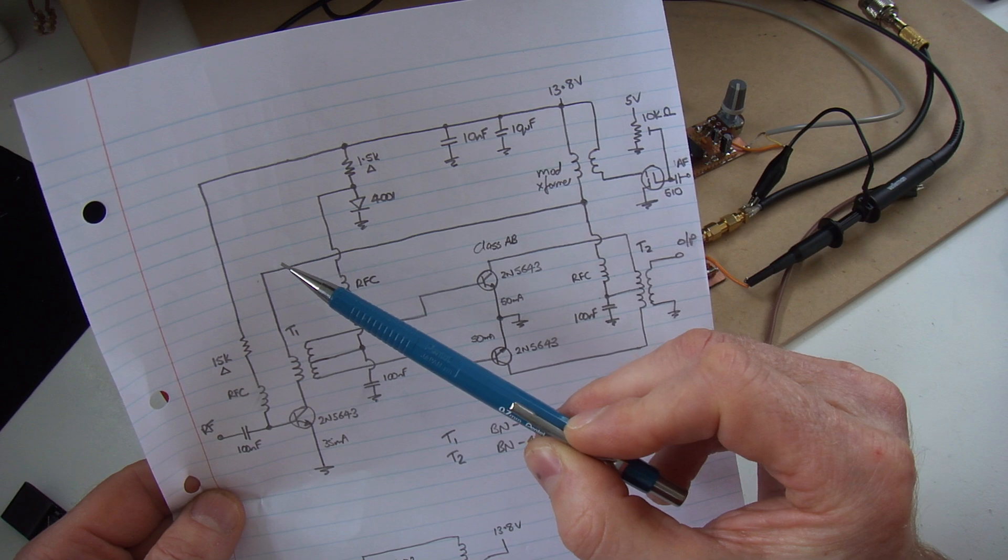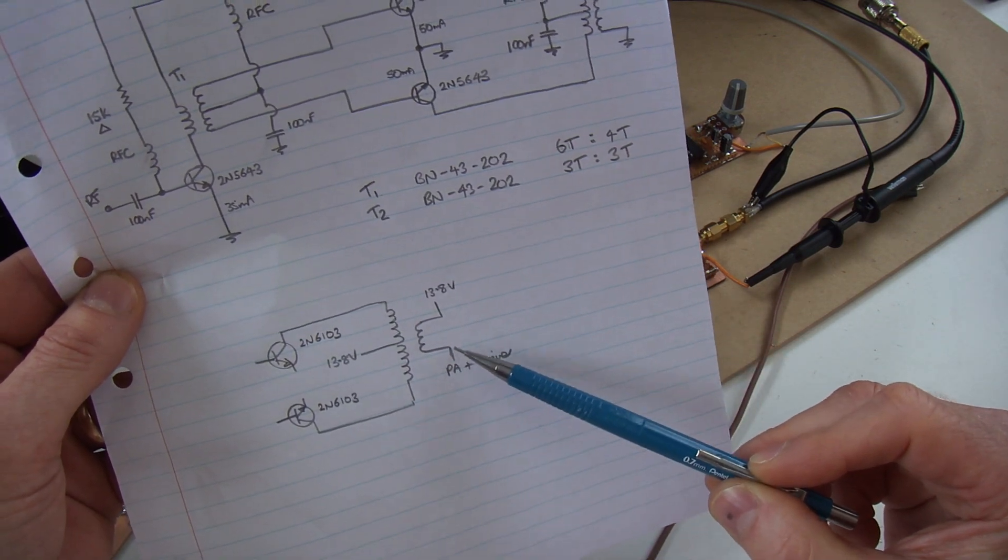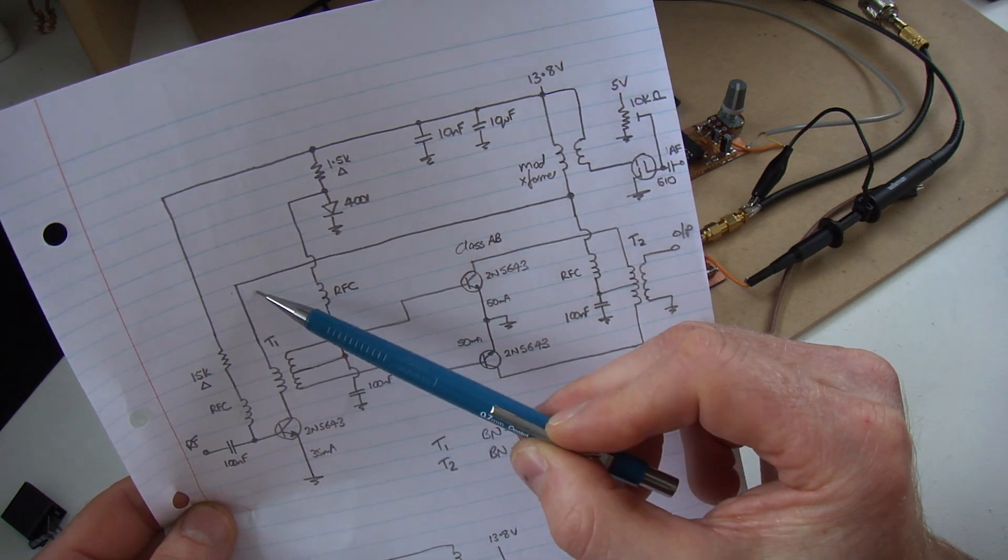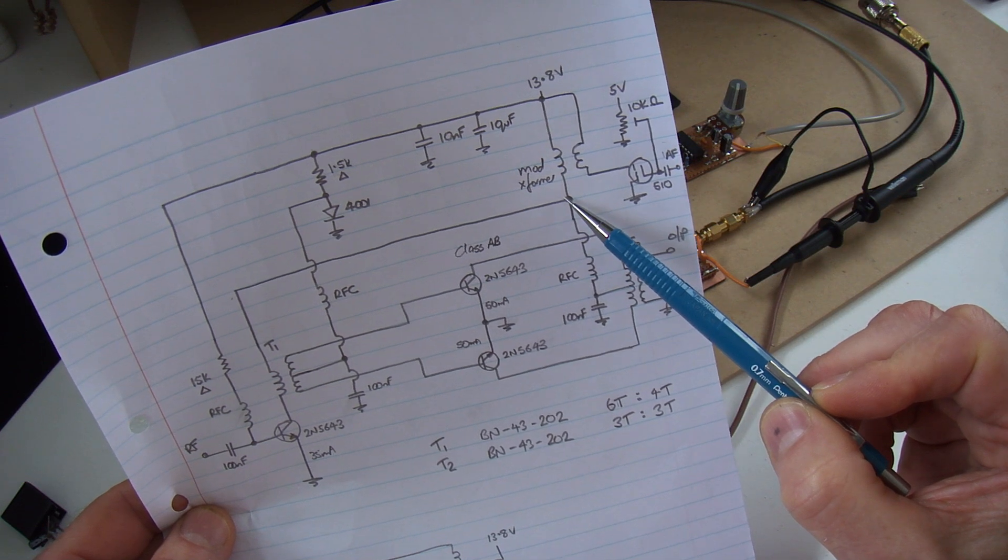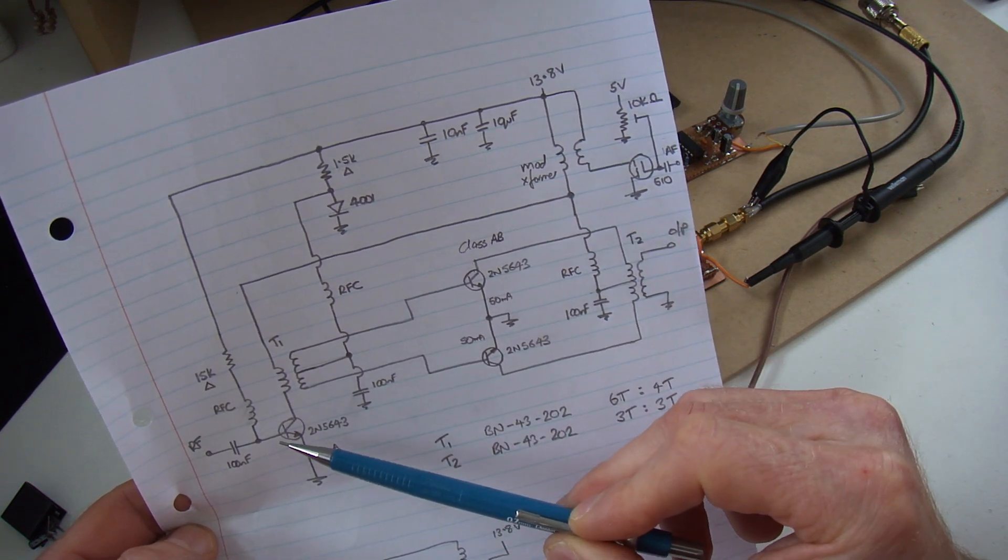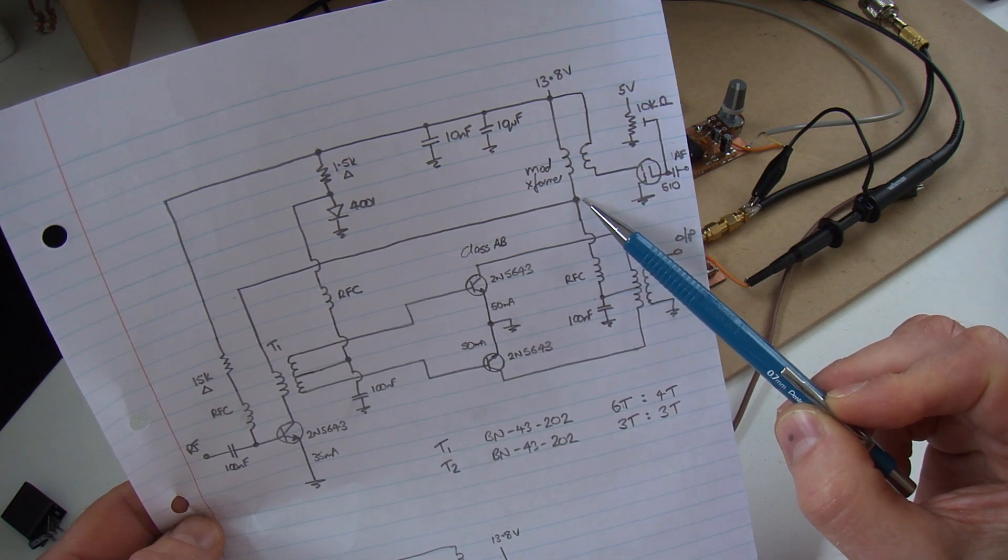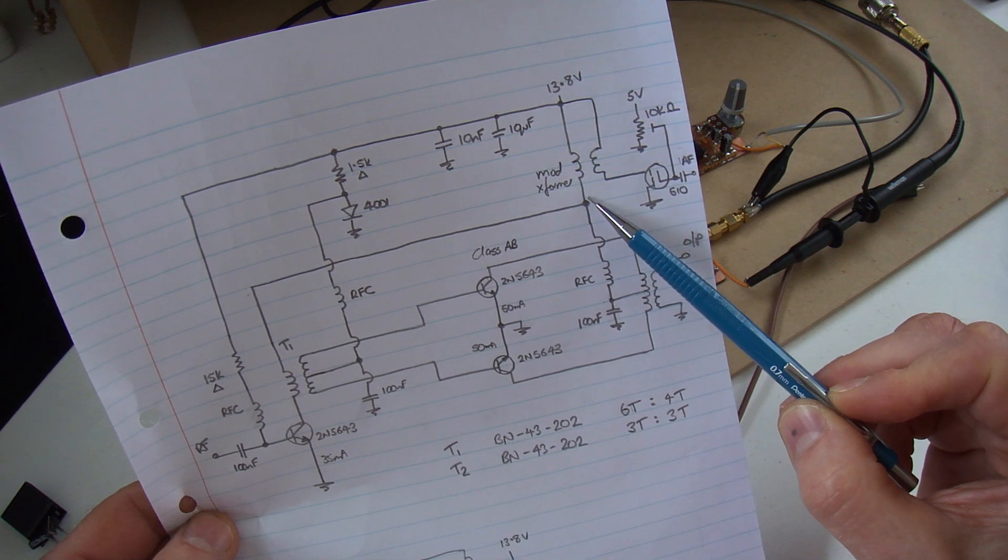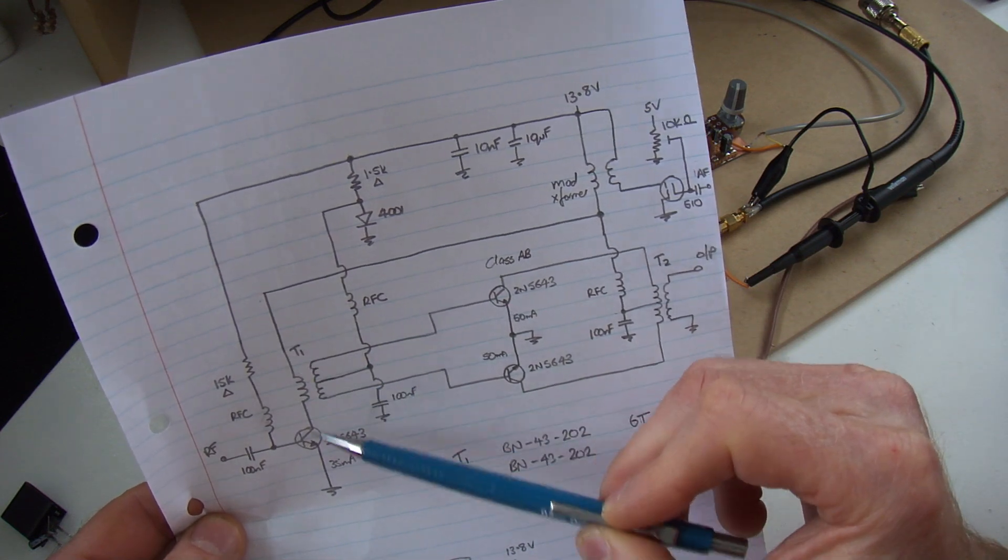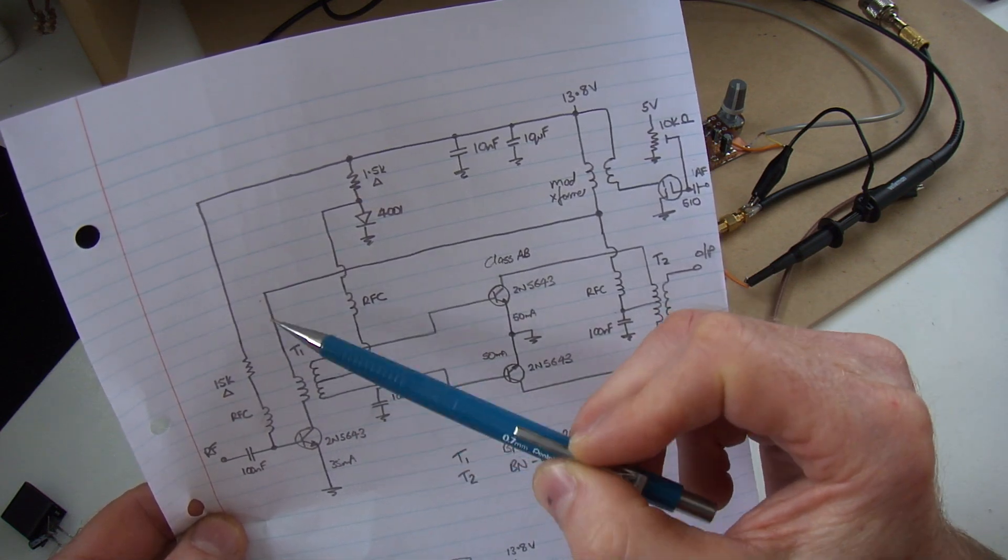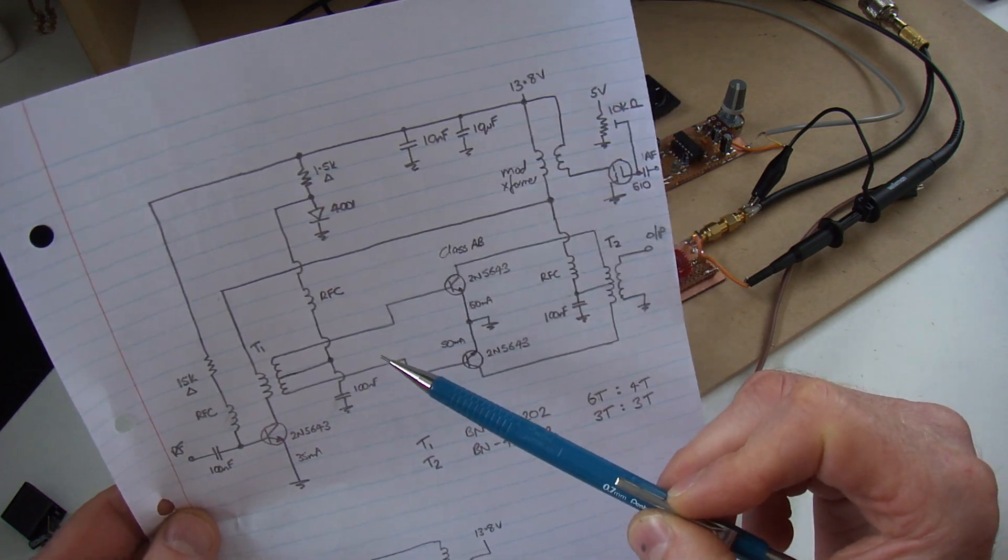The other interesting thing is on the collector side, on the other side of that output transformer, that does not go to 13.8 volts. I've actually configured it the same way as I found in the old radio in which these parts came out of, that this particular stage was also connected to the output of the modulation transformer. So in this particular case, both the driver and the power amplifier are getting modulated VCC for their stages. Not the bias though, the bias is fixed, but the output VCC is modulated.